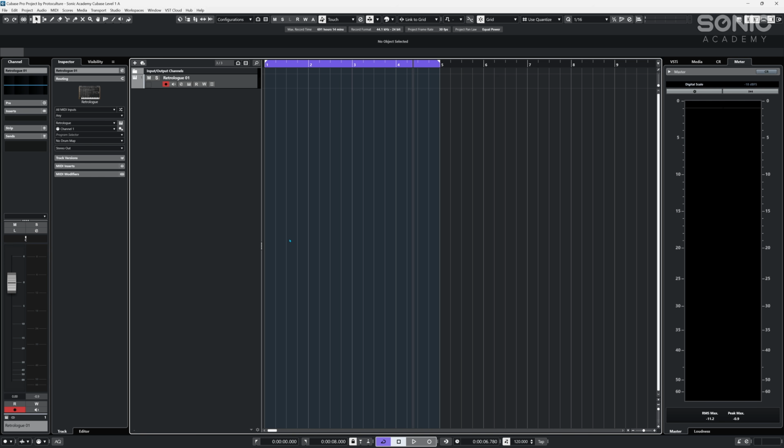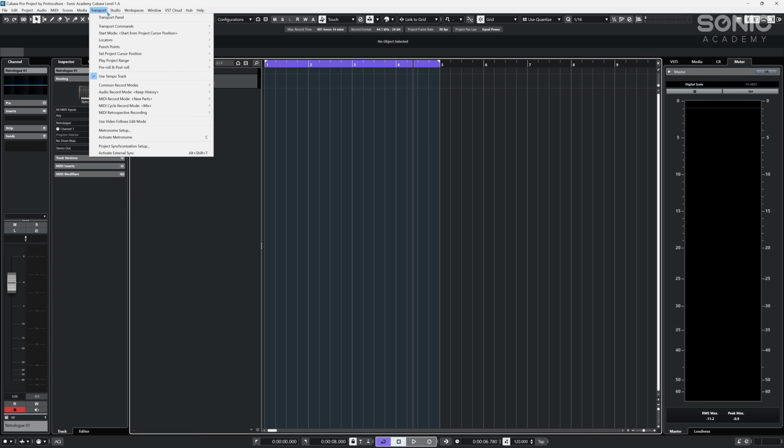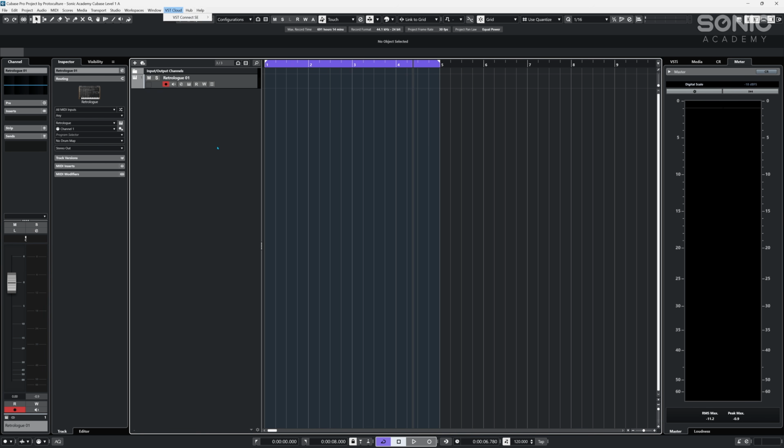I'd like to just look at a few of the elements here. You'll see a lot of these elements are kind of repeated throughout different areas of Cubase as well. We've got the menu bar, which we've touched on briefly in the last video. Then you have Cubase's toolbars, and you can see one up at the top here right now, and we've got another toolbar down at the bottom. And you'll see toolbars like this all over inside the editors, in the mixer, and they are all highly customizable and display a lot of important information for you.